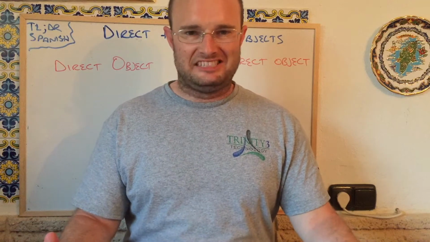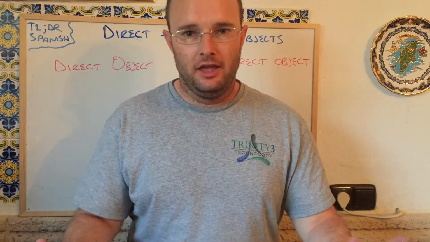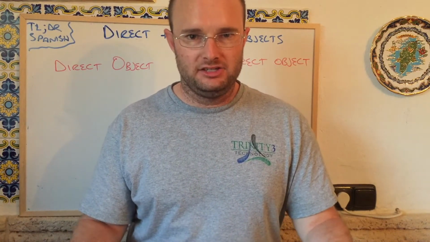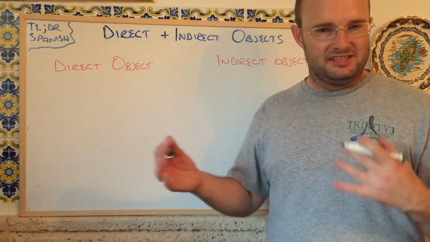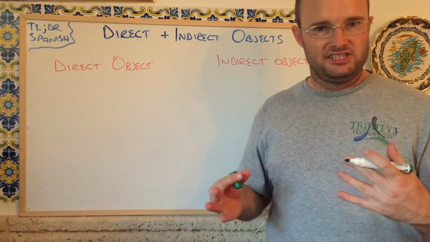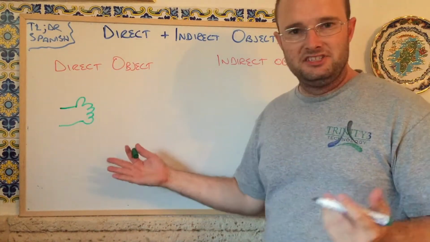Too long, didn't read Spanish: direct and indirect objects. Really hard concept. I'm going to teach it to you in a bunch of different ways, and hopefully one of them will help you. For visual learners, let's try this. I'm going to draw some elements of a sentence, and we're going to see how they directly and indirectly are affected by the verb. Obviously, that's a hand.